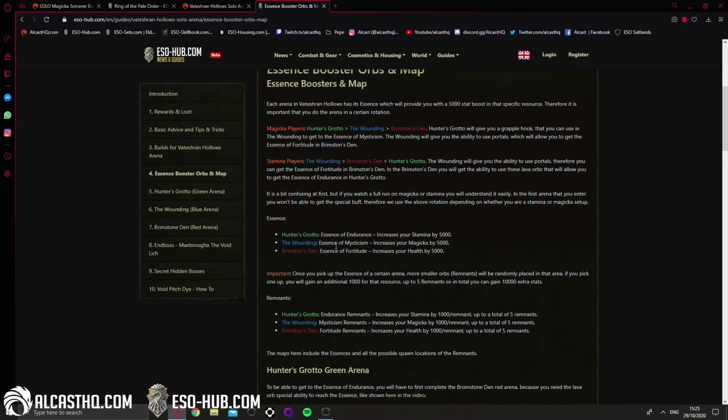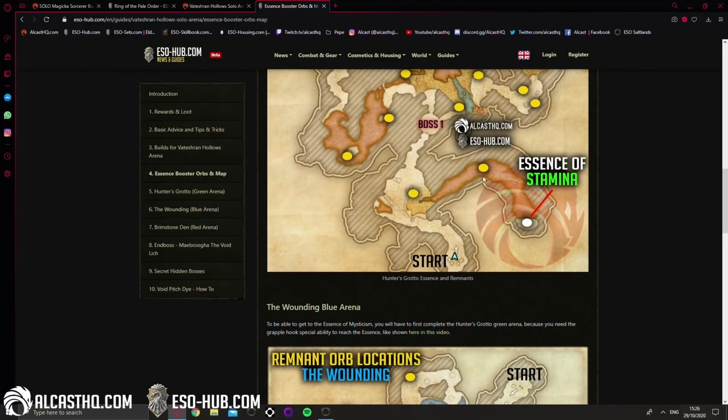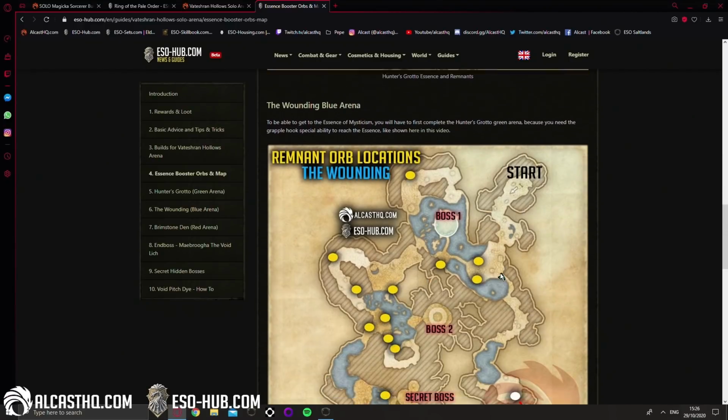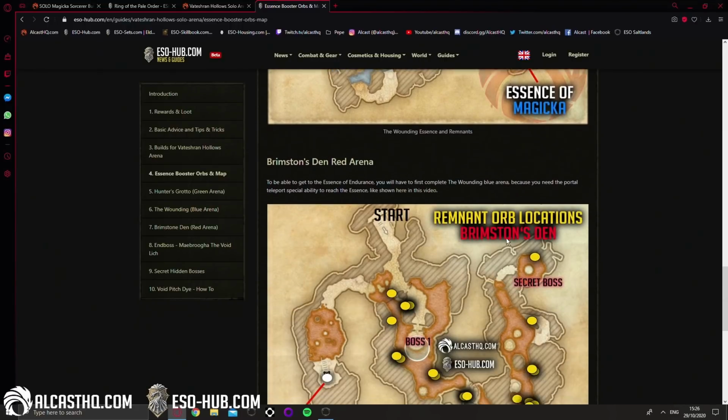Now it is important to note you can only get 2 out of the 3 buffs, because to be able to get the green buff here, you need to have the lava orb mechanic, which you get in the red arena. Otherwise, you can't run through the lava, you will just die. The blue arena for the Magicka buff, you need the grapple hook mechanic to get through this zone here, which you gain in the green arena.